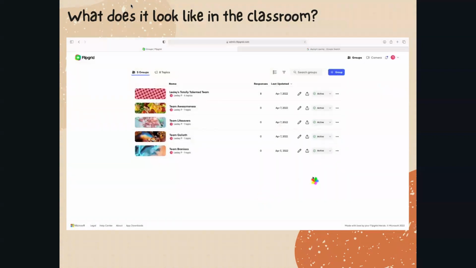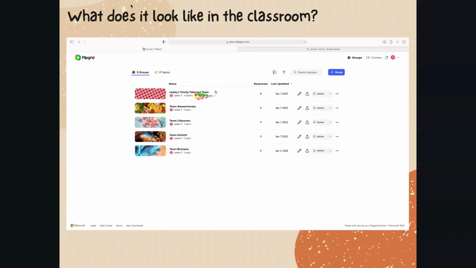All right, welcome to the inside of Flipgrid. So this will be your homepage to start with, and from here you can make groups within your class. All right, so I've got one group here, Lesley's Totally Talented Team, and this is where my whole class can join in and post to the things that are whole class discussions, or you can create some sub-teams if you want to. So if you've got 3 kids doing an oral presentation, you can assign them into one team and then they can work on it together. So those are all your options if you want to as well.